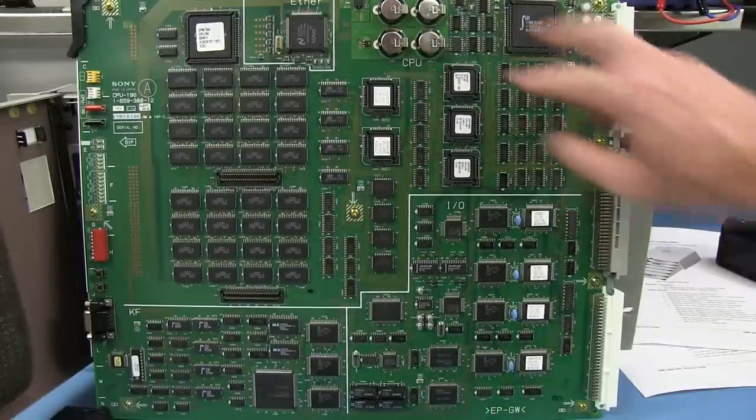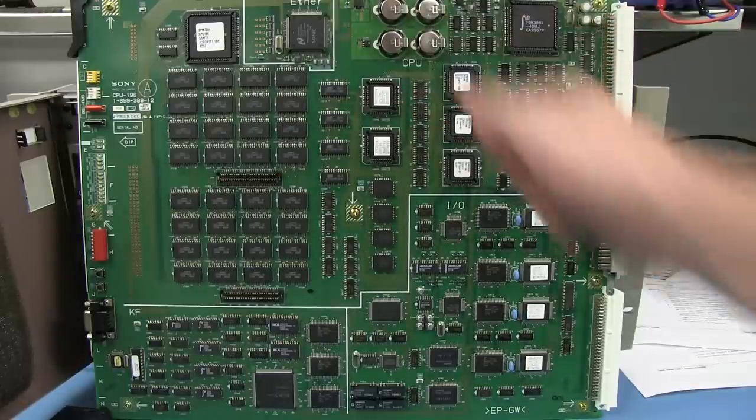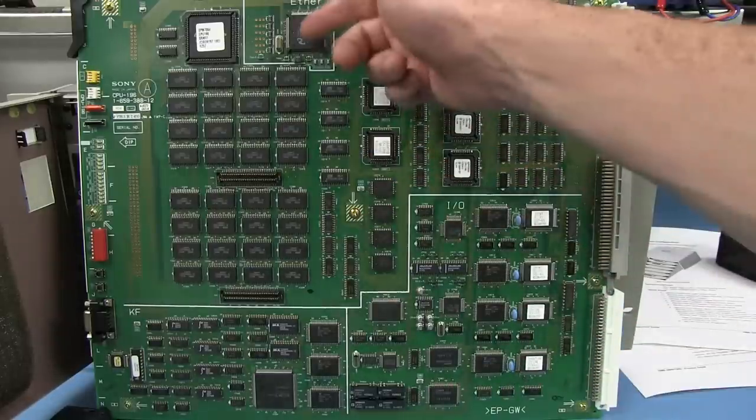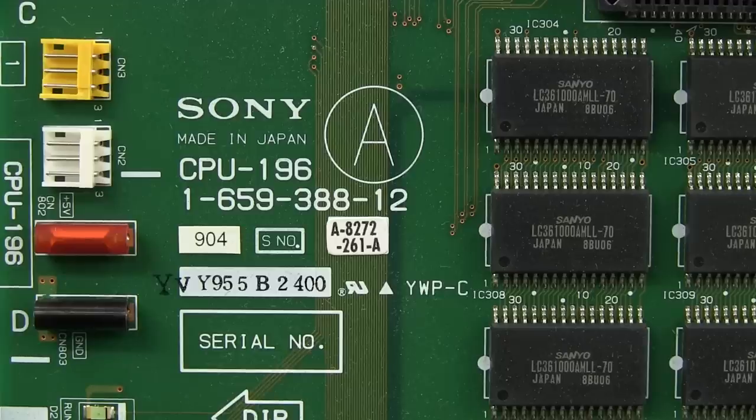I presume that they're all wired in parallel, are they? Or I don't know. That's weird. Dedicated controller up the top. IDT chip. There's a couple of chips I recognize. National Semiconductor mark. Let's take a look at the individual bits. And of course, it is made in Japan.